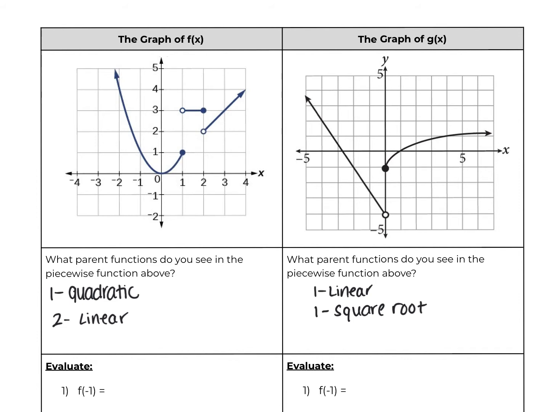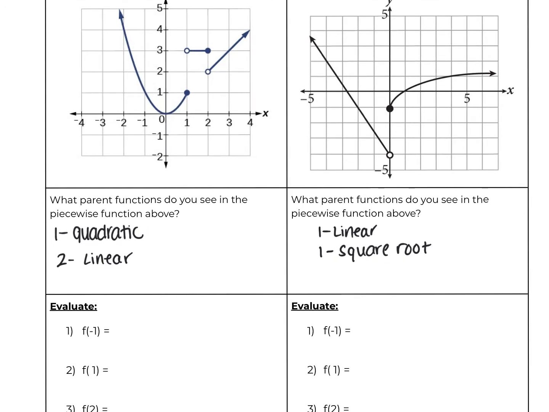So now I want to ask you to evaluate some things. So the first one that I want you to evaluate is f of -1. So just to remember, I'm just going to move this up a bit. It's coming from f of x, right? So if x is inside the parentheses, right, then I'm looking for x to be -1, and then I want to find the y. So let's look over here. When x is -1, what is the y? Right up here, right? So this point, my y value there is 1.